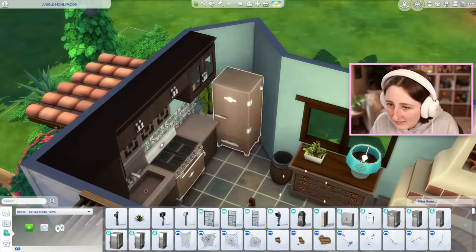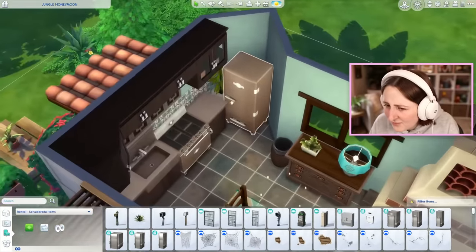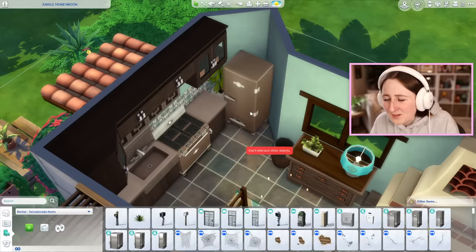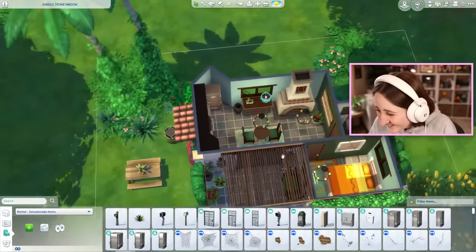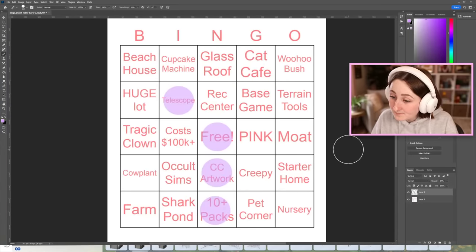I like how they've got it in that nook though. It's cool to make use of the little corner, but I think this will 100% function. I would be really surprised if it didn't. The Sims are not that smart, but smarter than we sometimes give them credit for. That's beautiful. Okay, well, everyone, glass roof.